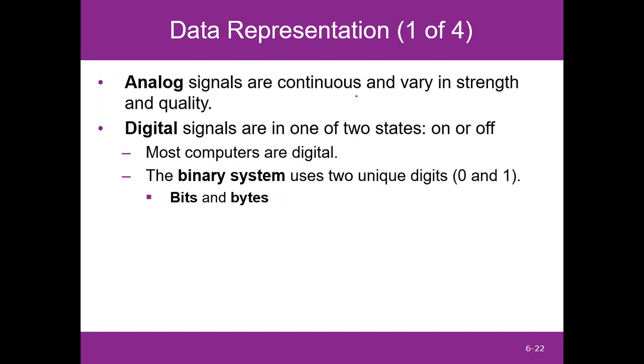अच्छा, so we talked about cloud computing, we talked about the microprocessor, we talked about the motherboard and all these things. Here again we have covered these things in a lot of detail. We have talked about analog signals. Ke analog signals kya hain? They are basically continuous in time and in magnitude, theek hai. Analog signals are continuous and vary in strength and quality. So again, bas analog signals, you know what analog signals are.